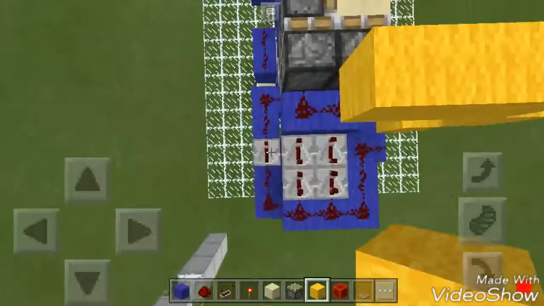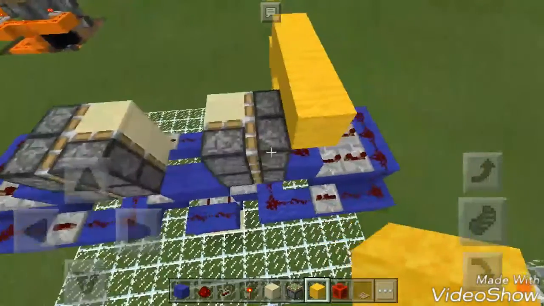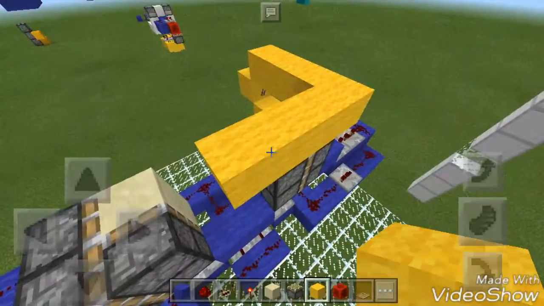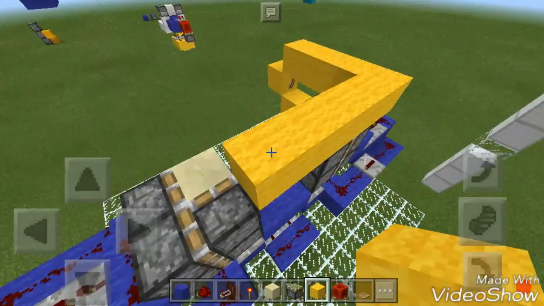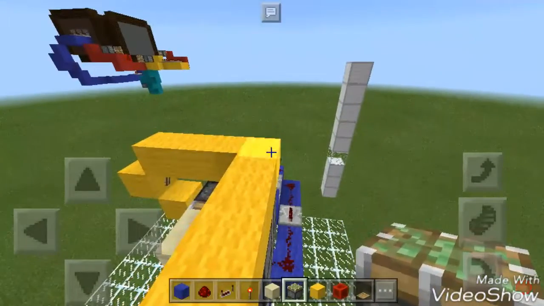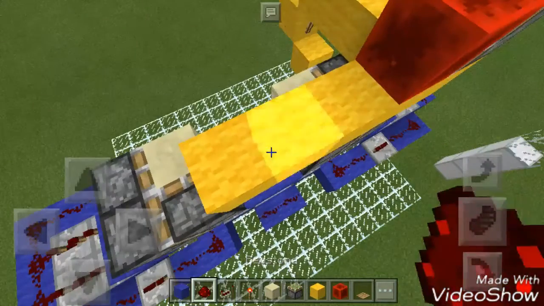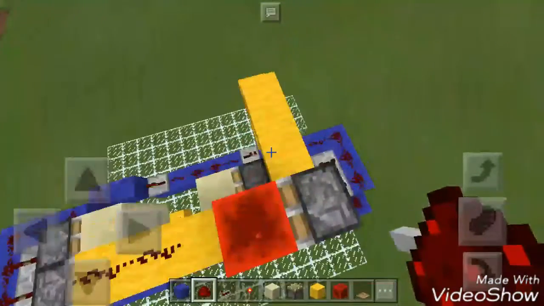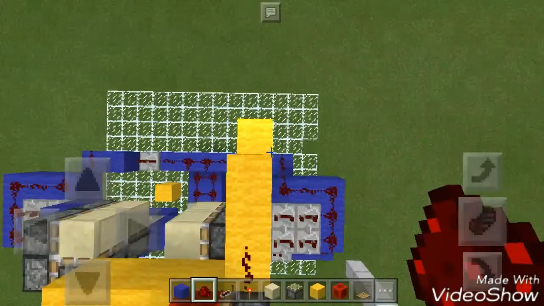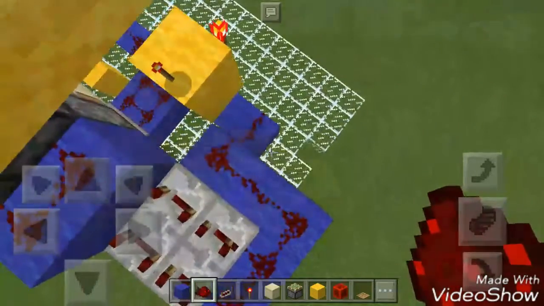So four blocks here, then extend this one to 5 blocks in here. So 3, 4 and 5. Now place a sticky piston in here, then a block of redstone. A redstone dust in this both sides and redstone here, and come on, holy crap, I didn't mean to break that, guys, but again, I'll repair that.